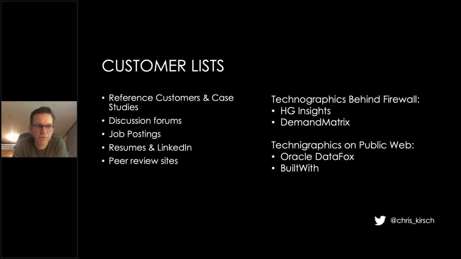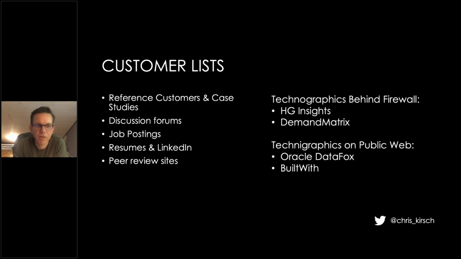And then also peer review sites. So there's a lot of those. I have a list on a later slide for a different reason. So where companies or individuals review certain tools that they've used, and the information on there typically doesn't list the company, but it often lists the full name or the first name and a picture. You can do a reverse image search. You can search for the full name, and you have the company in no time. Now those are all pretty manual, so may not be the best thing if you're looking at a large list.